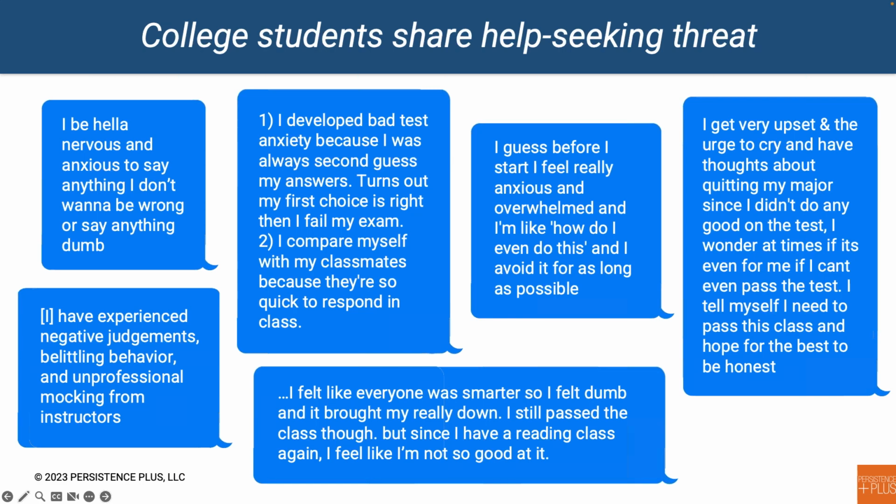What we're talking about with a lot of these students is a different degree of help-seeking threat, or different ways in which they experience help-seeking threat when they're struggling academically. We're always asking students on our platform about help-seeking and how they're responding to it, and we hear this all the time. Some of the same words that you came up with are present in these responses: feeling nervous, anxious, overwhelmed, upset, crying, feeling dumb, feeling belittled. These are all instances of help-seeking threat, and it's one of the ways in which these 4 types of help seekers differ from one another, which I'll show you in a minute.